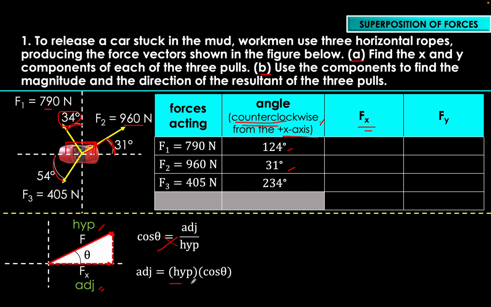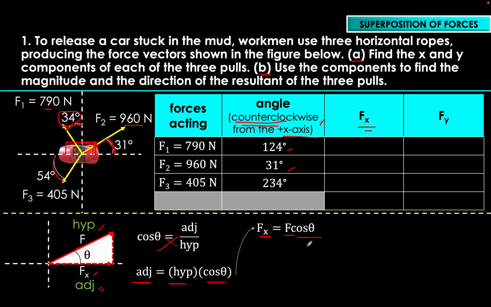Now, we're going to replace these trigonometric terms with physics terms. What we're going to do is rewrite it like this. There's nothing bloody in here. It's just that the adjacent side is the f sub x, or x component of force, that we are aiming to solve for. And then the hypotenuse, of course, is the actual force vector, so that would be f. And then we just affix cosine theta. It's still the theta that we measure with respect to the positive x-axis.